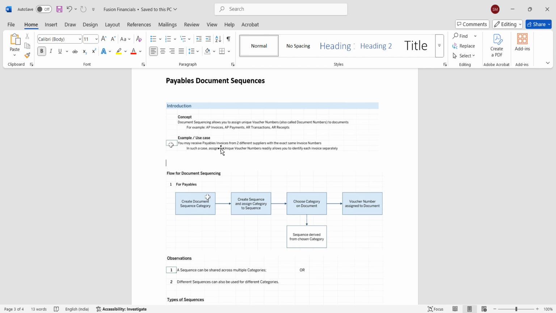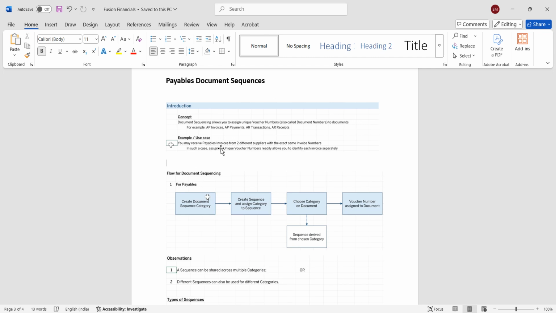So in such scenarios, if you want to have some unique number which can be displayed in the front end, technically there will be an invoice header ID, which is a unique number. But from a business or user's perspective, that doesn't make any sense. So we call it voucher number, which will be a unique identifier for a document.